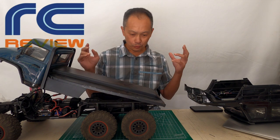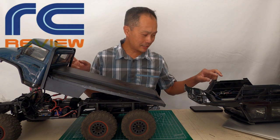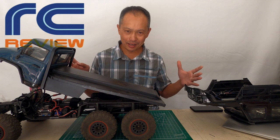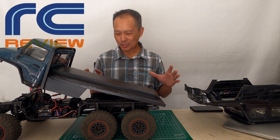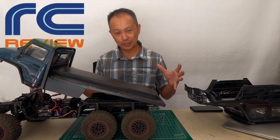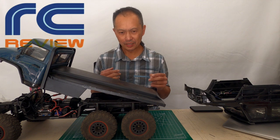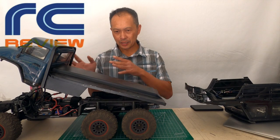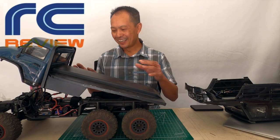One cool thing — you might not be into this body, but it's actually got some utility. It's a burly body that can take a beating, and it's got some beautiful lights that look scale. If we wanted to swap back, to put the original body on here, it's a matter of maybe less than five minutes — everything is bolt-on. So we can put it back to stock with no problem at all.